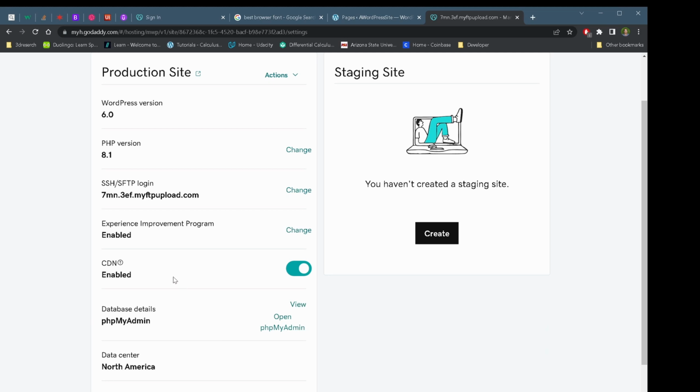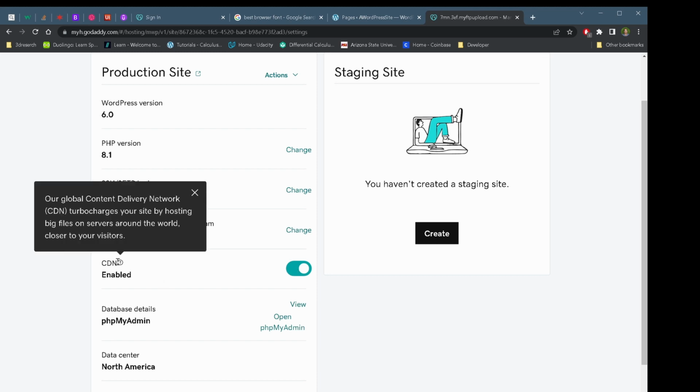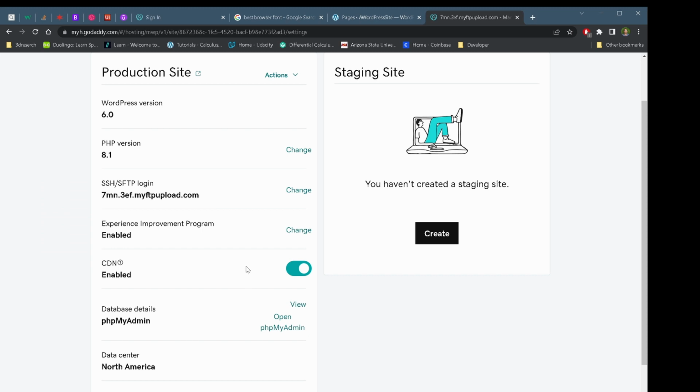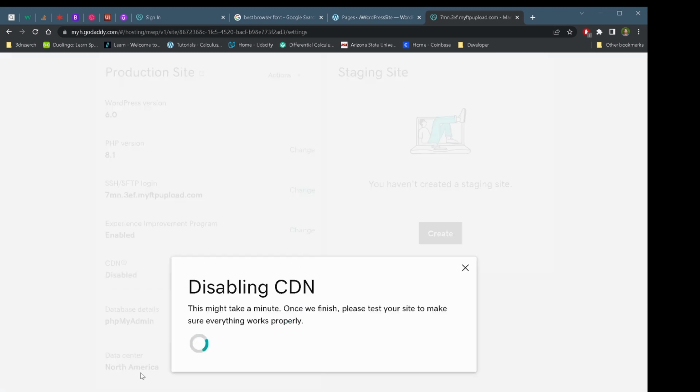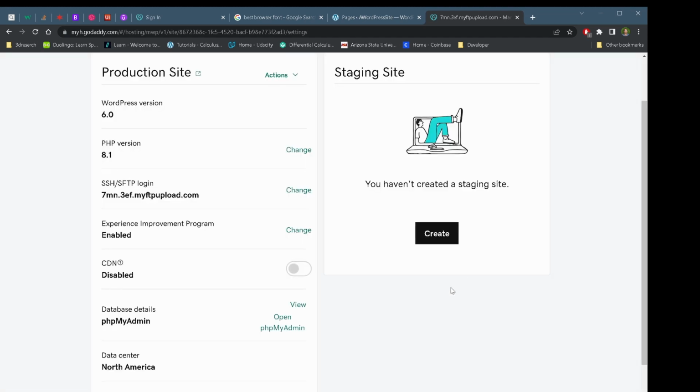The CDN. The CDN enables your website to basically be cached and will allow it to run faster. There's one problem with the CDN: if you're running ads and sometimes SEO, the CDN has its own IP address and its own domain name. It uses this, and sometimes that'll actually cache on your pages and affect SEO. So normally I tell people to disable the CDN based off of that. I've had a lot of customers call in asking, why is my website showing at a different address instead of at my domain name? And most times it's the CDN.